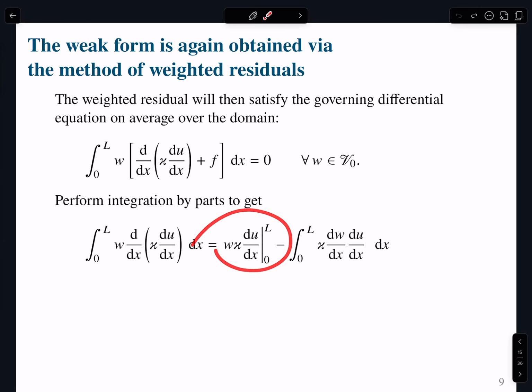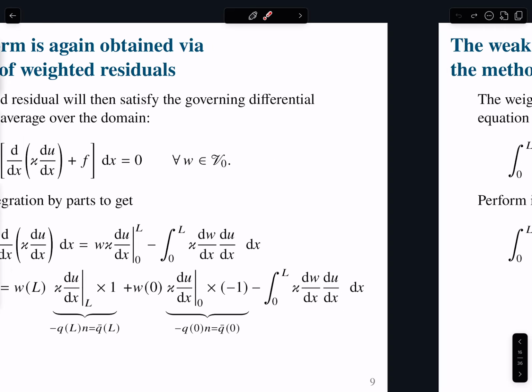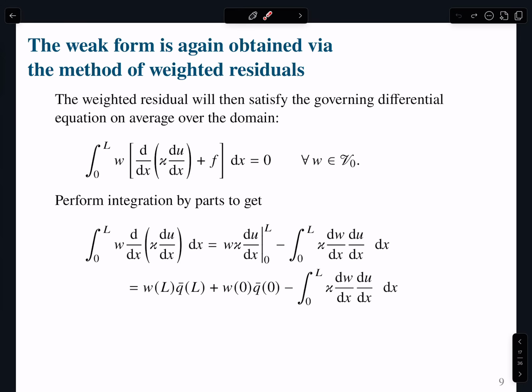And while we do the integration by parts, we get this term here that is what? Yeah, so the natural boundary conditions arise naturally in the formulation. And if you can see here, the moment I expand this term, I do this term at L minus this term at 0, right? And then I change that minus to a plus, but then I put that minus here. Then you could argue that this guy is q, this guy is q, and so my boundary conditions arise naturally in the formulation by just performing integration by parts. So then I can write this whole expression simply like this, where I have my flux boundary conditions, and then I have this term that is going to be part of the so-called bilinear form.